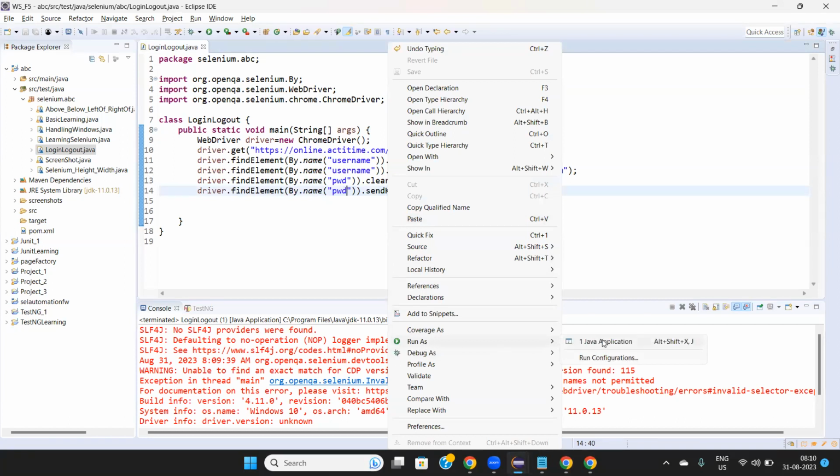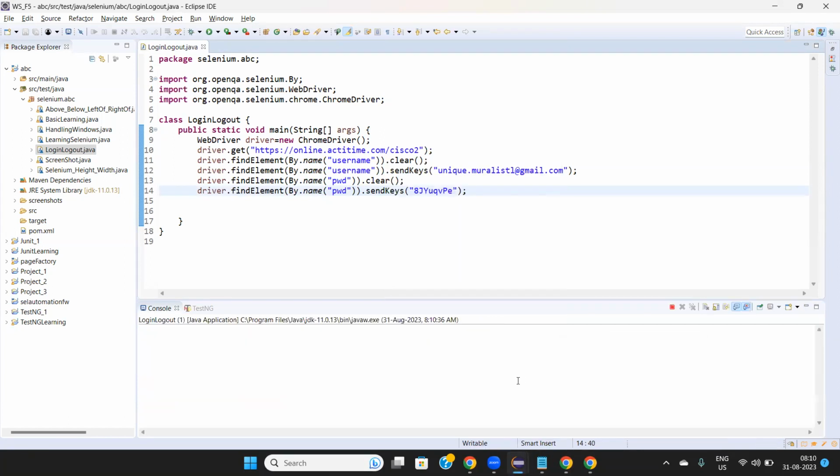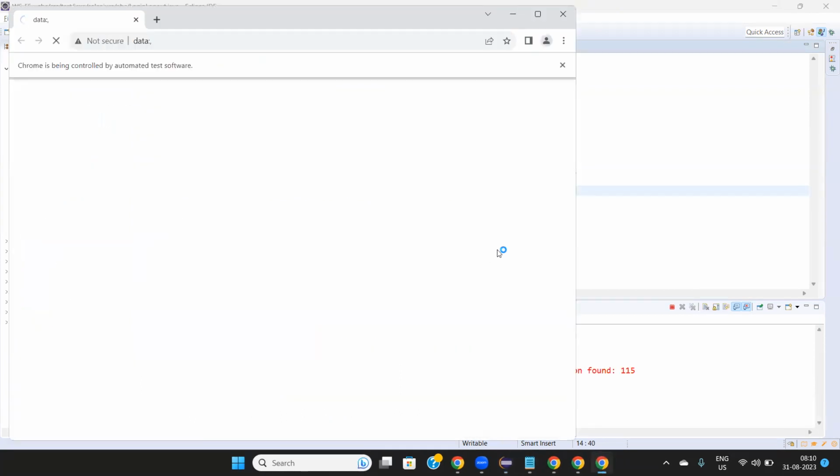So main thing is it directly says compound class name is not permitted. That means there is a space, it's coming because of that. It's saying actually what, don't use that. That's fine. We will not use that. Only for a few elements we will get like that. When it directly says so, we will use some other locator instead of this class name. I'm going with name now.